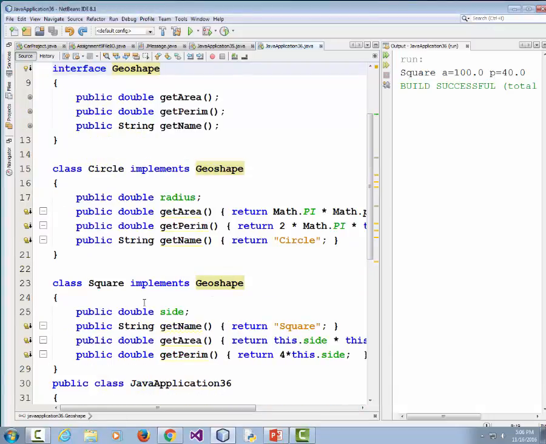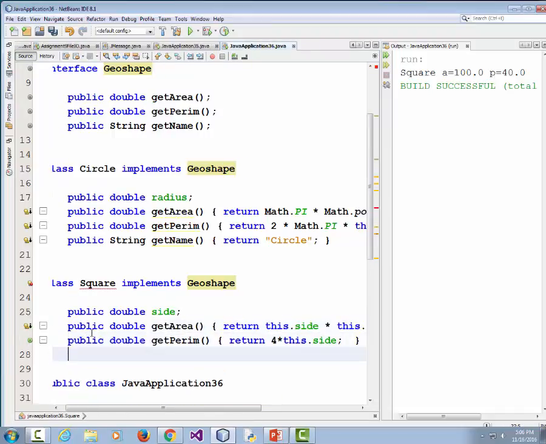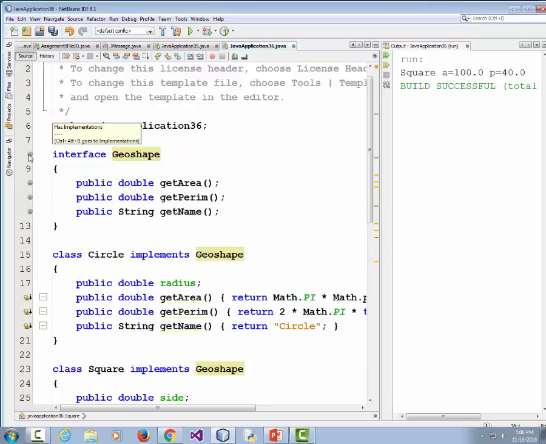Alright, let's see here. I have getName at the bottom of circle and I have it up at the top of square. I don't like that. I want them all to be in the same order. So I'm going to cut that and paste it. Notice these gray circles periodically. If I hover my cursor over it, it says has implementations. That means that something implements the GeoShape class.